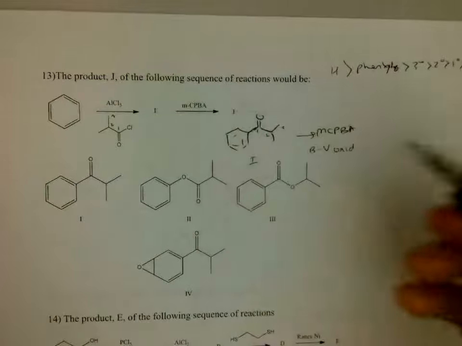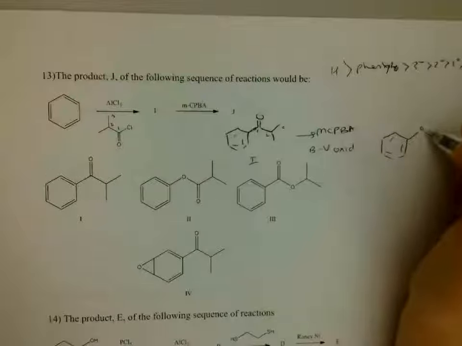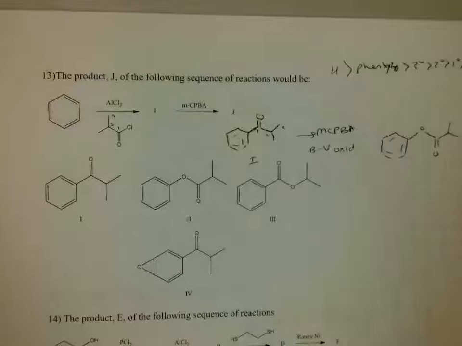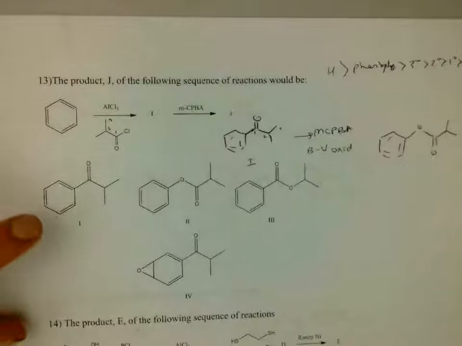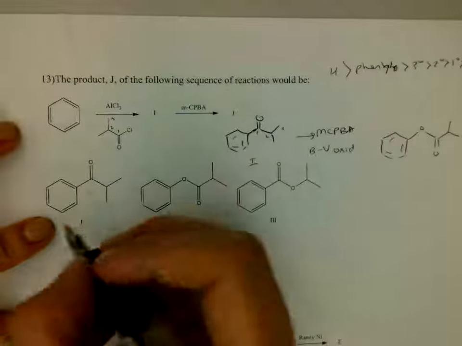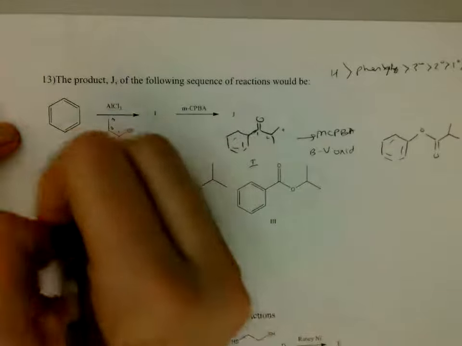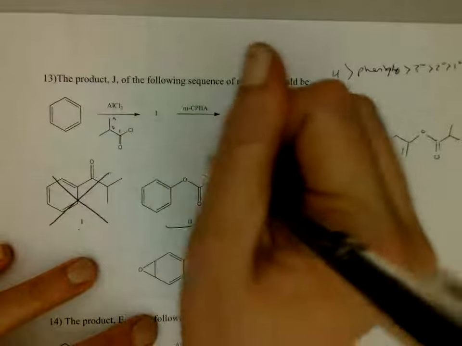In this case, you've got a phenyl on one side, so that will be the side where the oxygen is introduced. So oxygen, and then your carbonyl group, and then this side is unaffected. So that's what we're looking for. This answer choice is actually just I. It's what's right here. It's funny because that's what they labeled it as. So they didn't use the mCPBA step. This answer looks right to me.